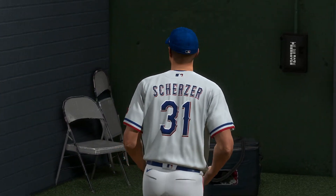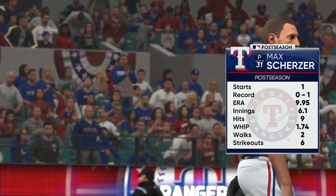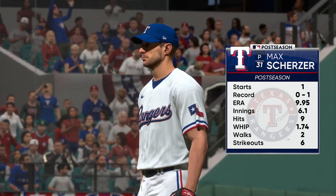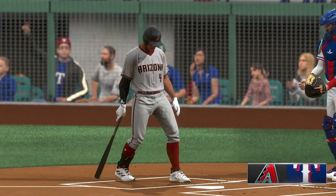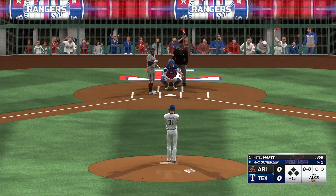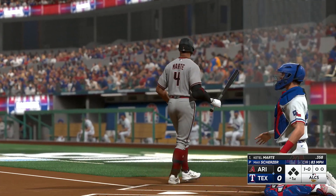First pitch coming your way. Today's starting pitcher Max Scherzer — he throws the changeup and slider off the fastball. I really like how he's able to sell the fastball but it's really a changeup, keeping hitters just out in front. The slider comes out of the same tunnel; all three are very deceptive. Hitters are going to have to stay back and make sure they get pitch recognition. Here's veteran second baseman Cattel Martin, and a pitch misses the zone — the series is underway.